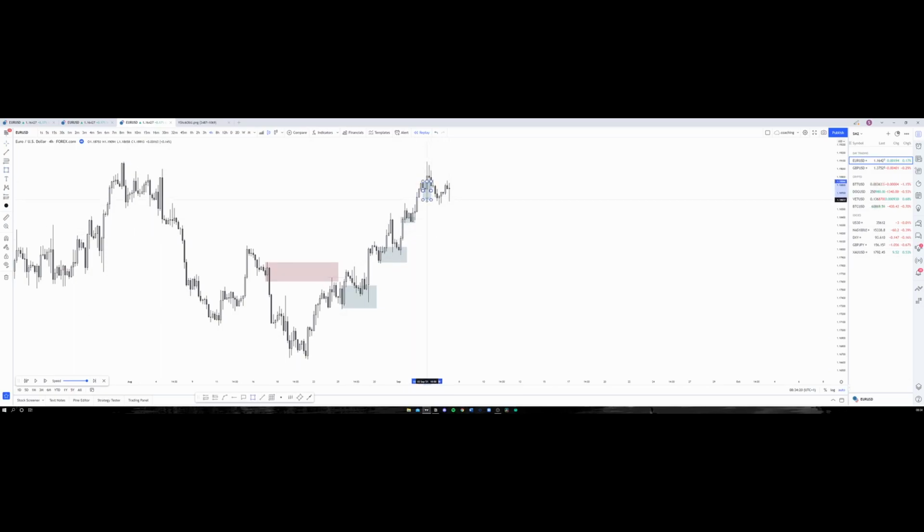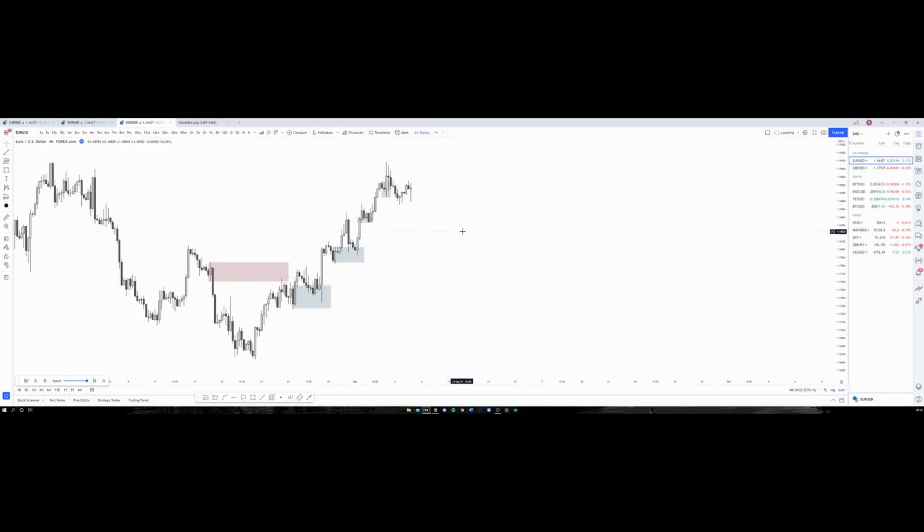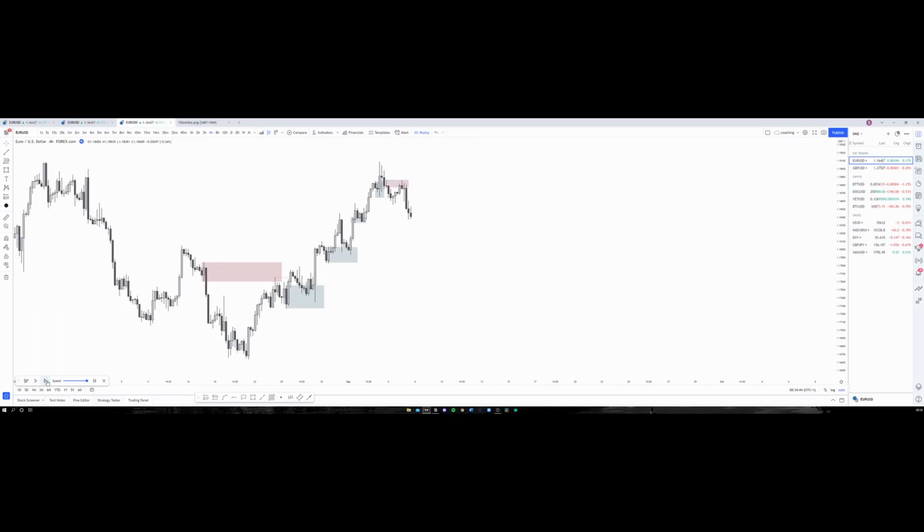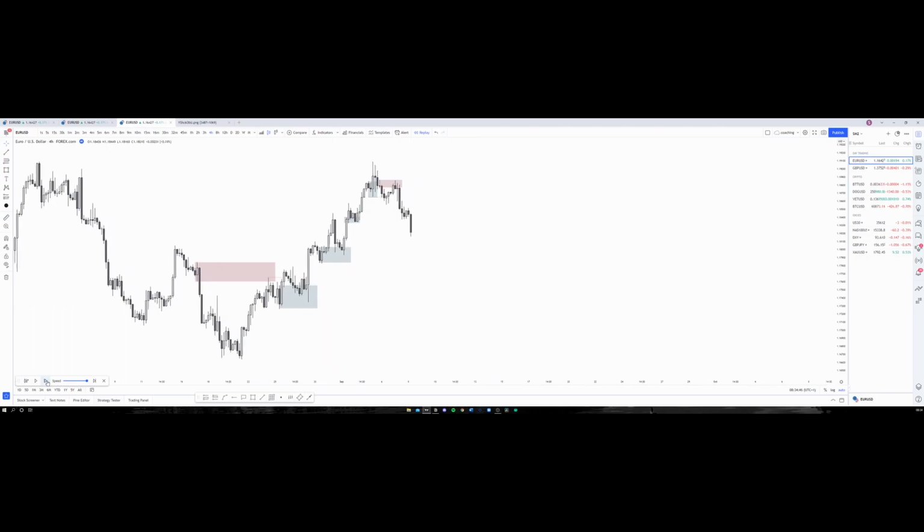So we come up, we create this new demand range here, right? But then again, the same thing happens. We come in, we give a reaction, and the reaction fails here, and we start seeing price move to the downside. So now we can assume that price will likely continue in this direction. So here we've got our first unmitigated demand range, right? We can refine that to these levels.